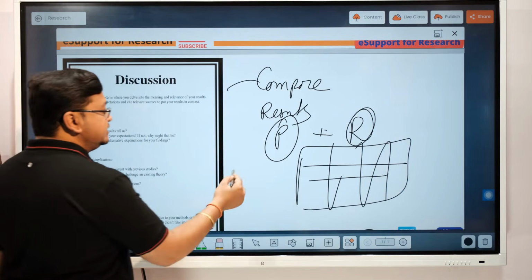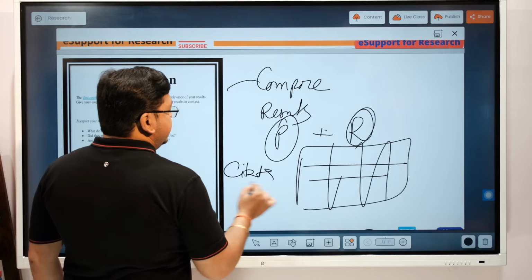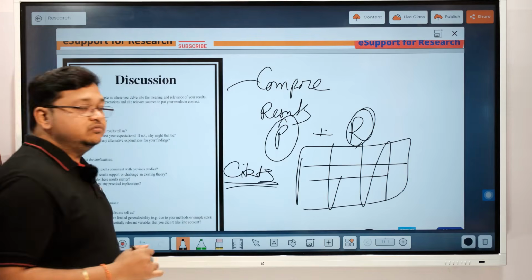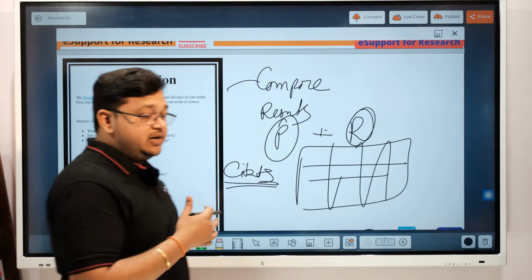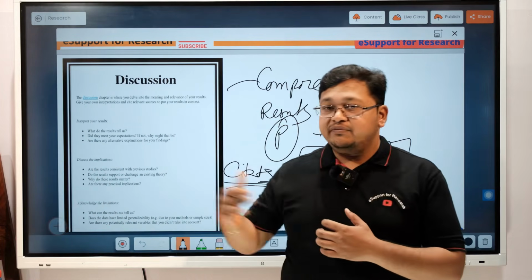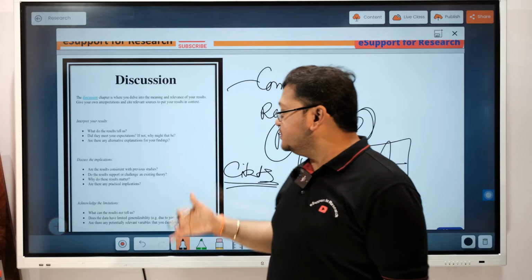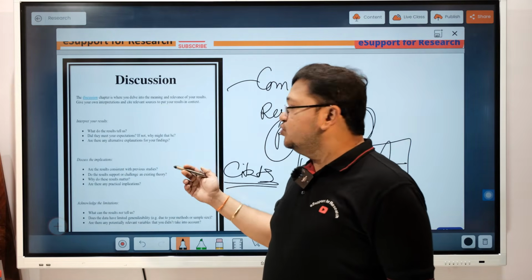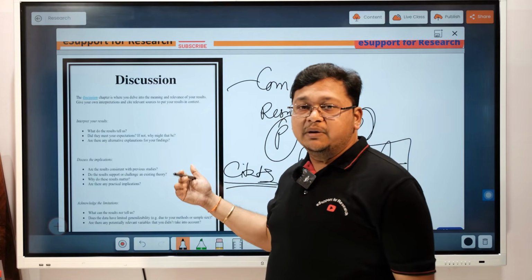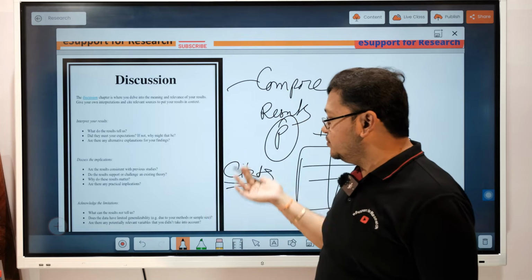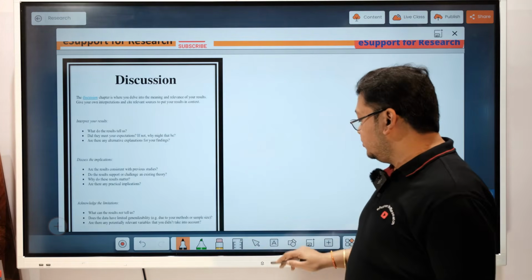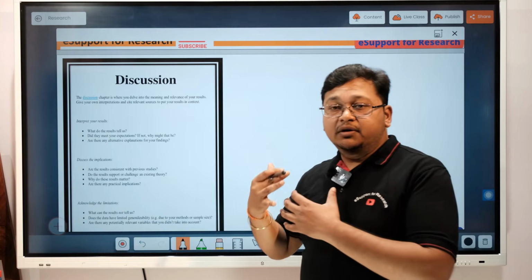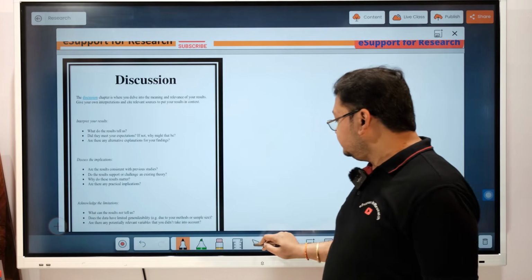So cross citation, and you have to say how you have been able to achieve the existing work, whether in the same framework you have achieved the result, or you have come up with a better solution or better result on the existing literature or the work that has been done.